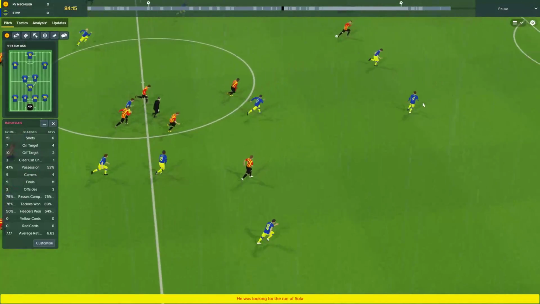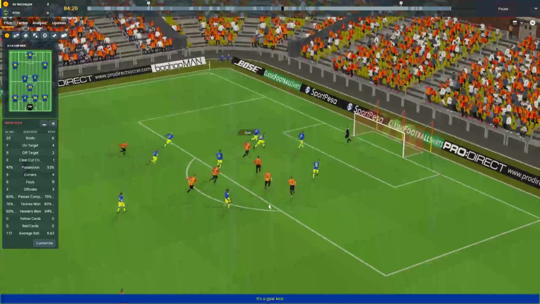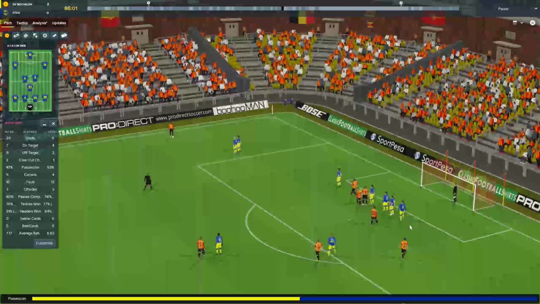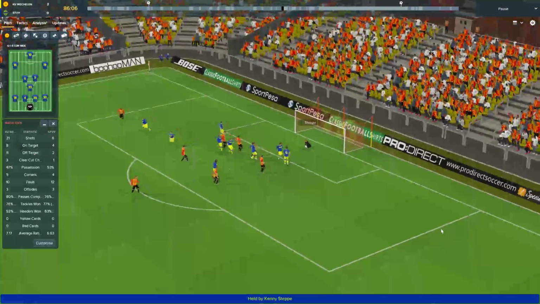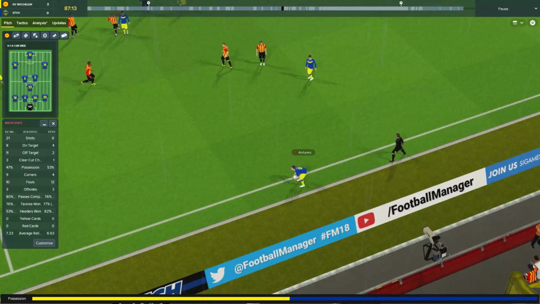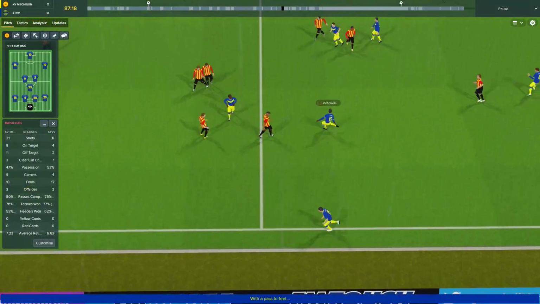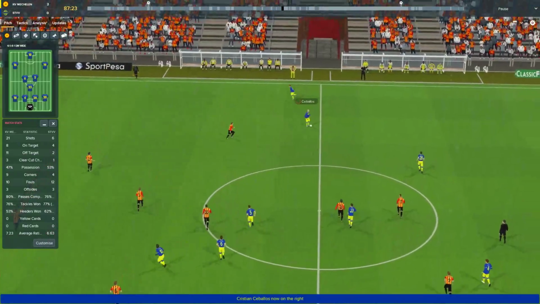Evander to Pedersen. Pedersen all the way across to Sola. Sola couldn't quite get it on target. He was a little bit far out as well. Who's this? Evander? Ooh, Ritz, that was unlucky. Almost down his throat, but still. It was a leaping header that was on target. Can't ask for much more than that.